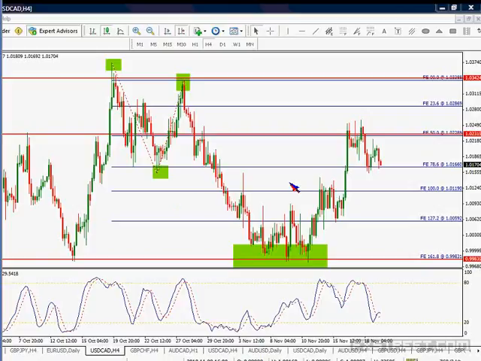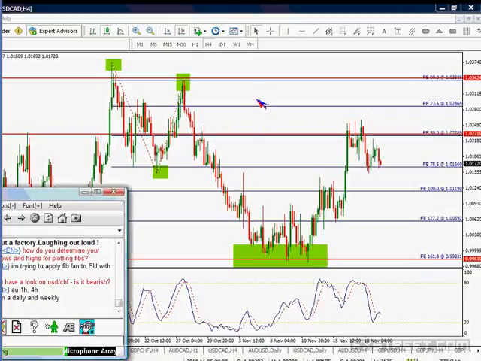I have defined my entry, my exit, my stop. I have confirmed my 1, 2, 3 pattern based on fans. I know exactly where price is going to go. It may not go. I look at money management. This is my risk. This is my reward. It's almost 1:3. If my risk to reward ratio is good and my fibs confirm, I will take the trade. Right? Now this becomes a trade plan, a complete trade plan on its own.